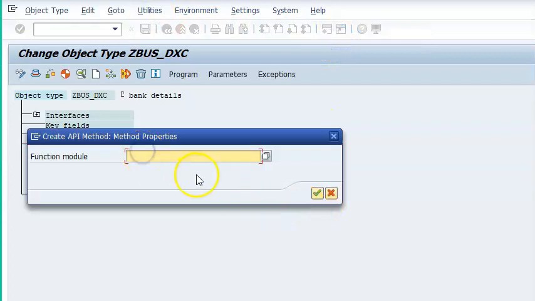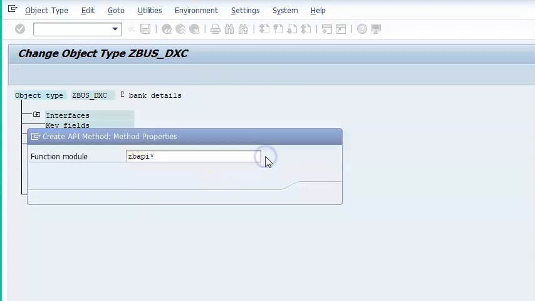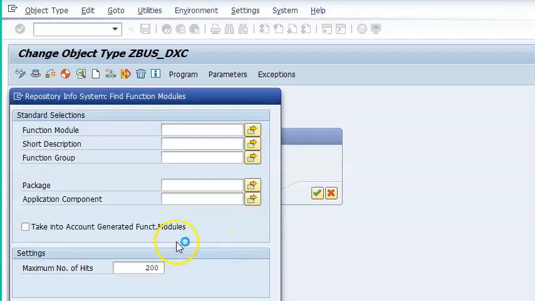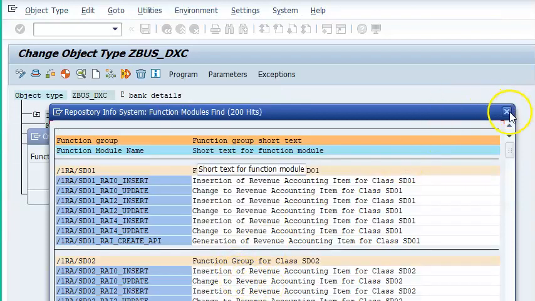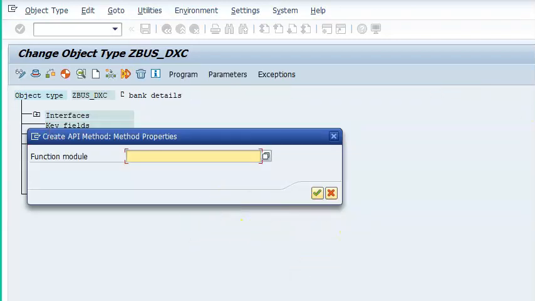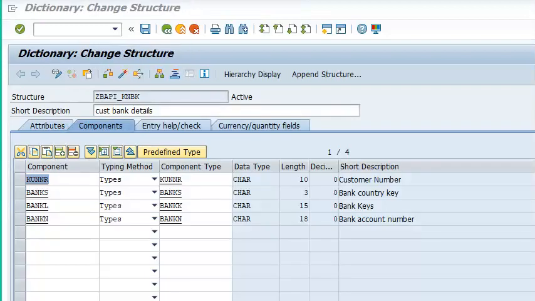In this, we need to call our BAPI, Z BAPI star. Oh, we have too many. So what we'll do is we'll copy the exact name of our BAPI.